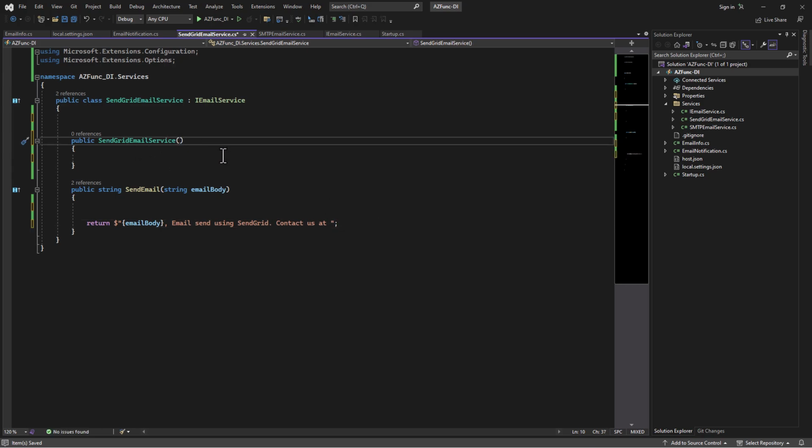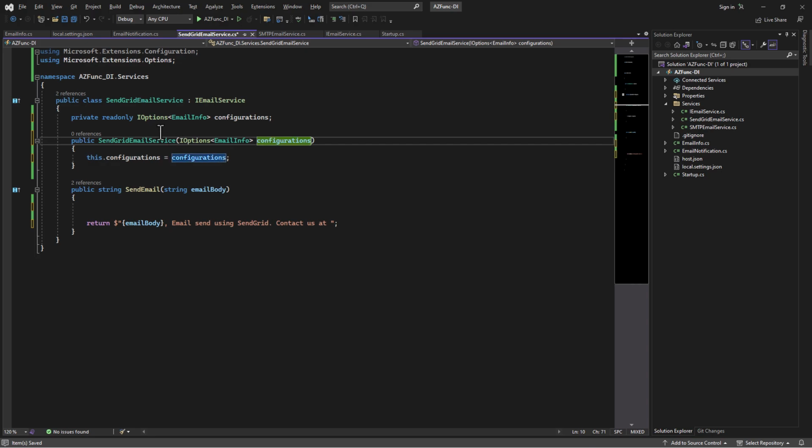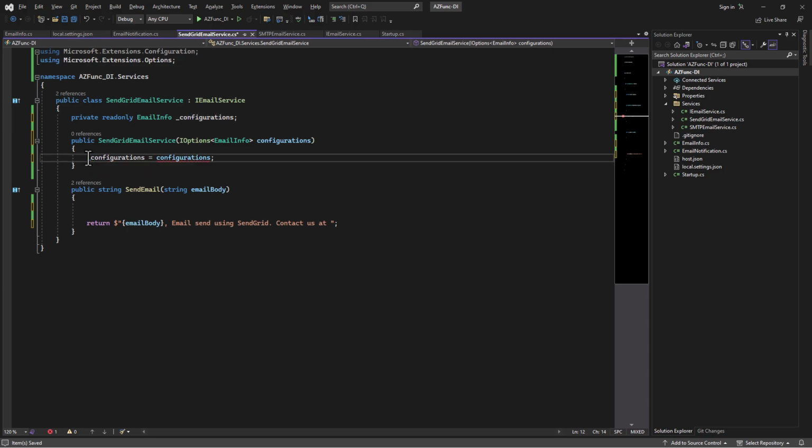Now we will add IOptions<EmailInfo> in the constructor, and we'll add a field and change it to EmailInfo, with an underscore, also change there to underscore, and then configurations.Value.